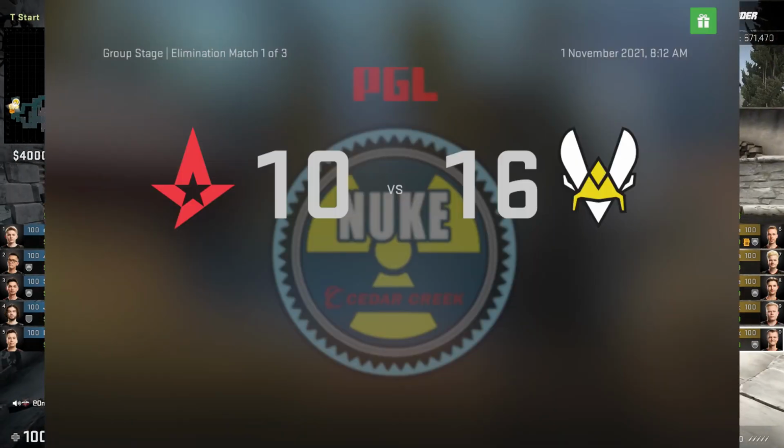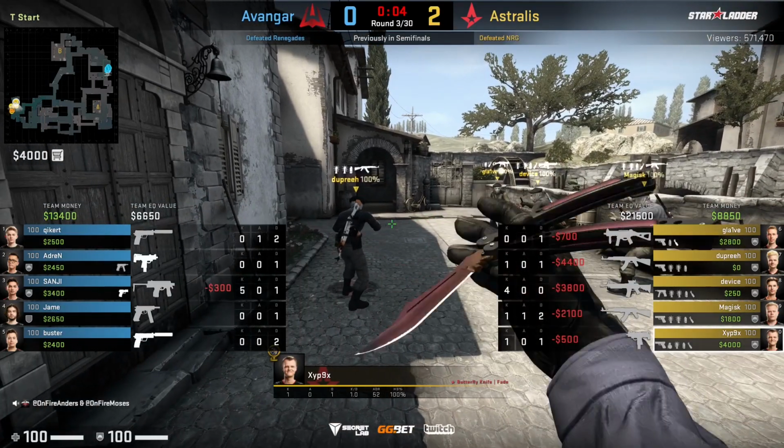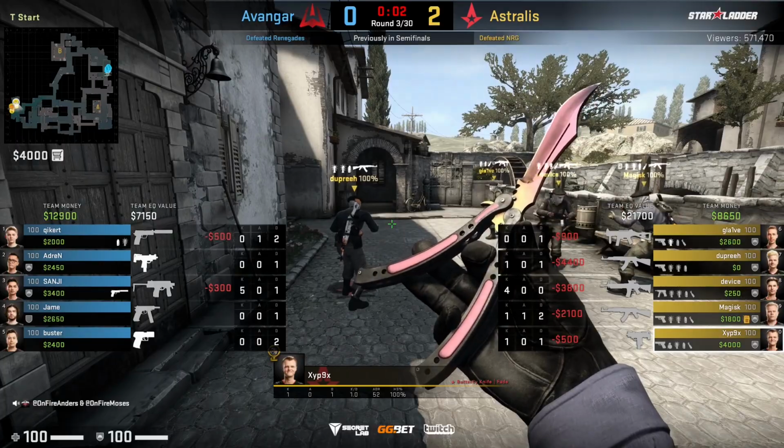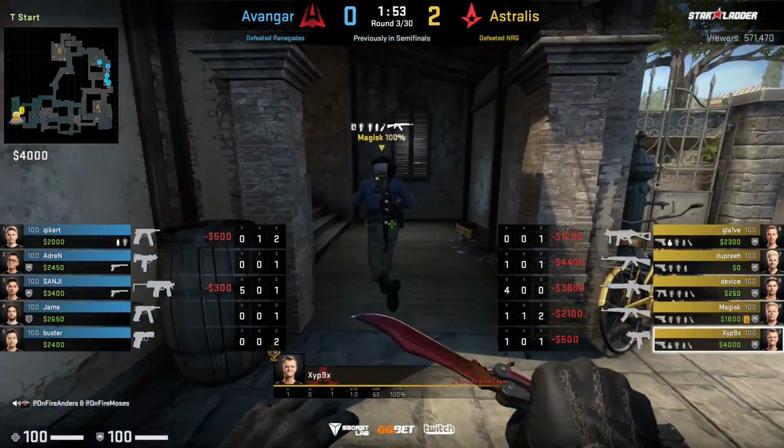I think Astralis is one that definitely deserves to be on the list just because they are such a popular team and will always be a popular, well-known team. Plus, we got ZywOo on Vitality, so I think that made it a pretty easy decision for me.